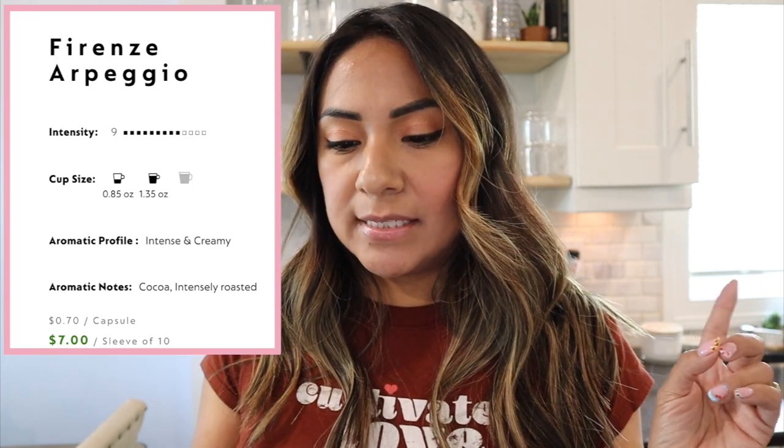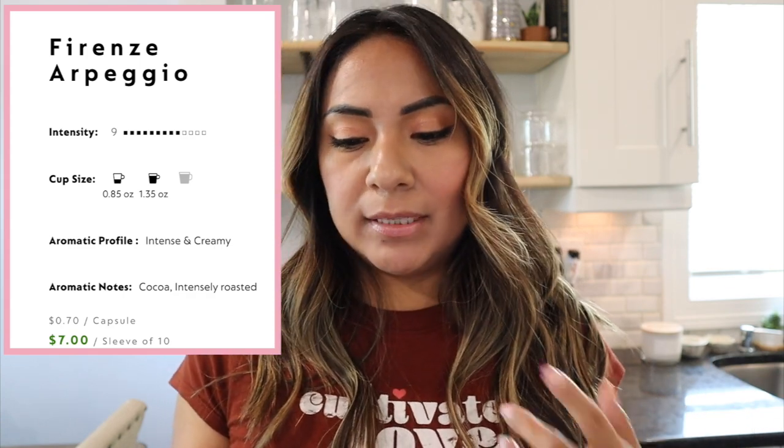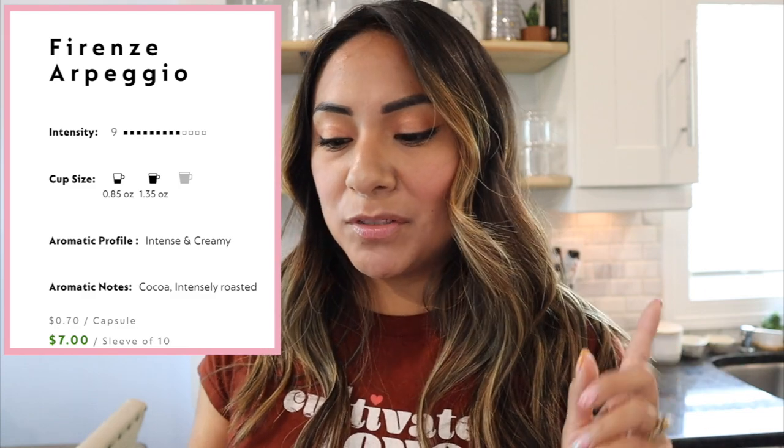You can brew this one as a ristretto or espresso. We're going to try it espresso because I'm just not a fan of ristretto. The aromatic profile is intense and creamy. Aromatic notes are cocoa and intensely roasted, which leads me to believe this is a good pod to use for mochas, iced mochas, any type of mocha. I think this would be a really nice choice. It's $7 for the sleeve, and the website describes it as a short and dark roasted masterpiece, dense and creamy with bold roasty notes.